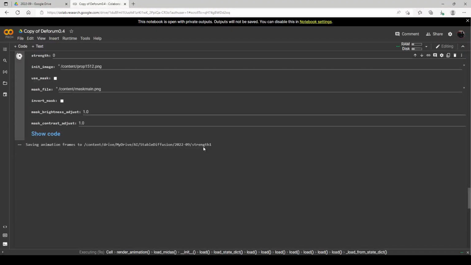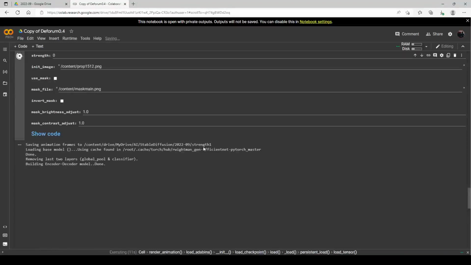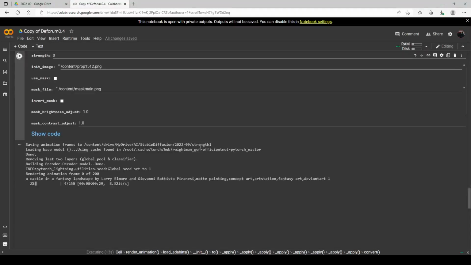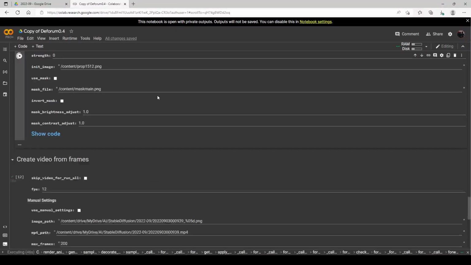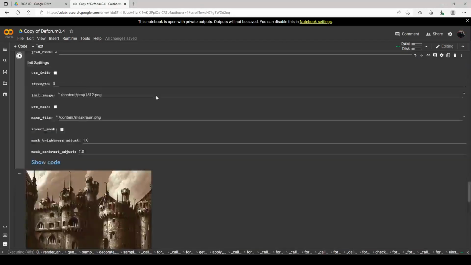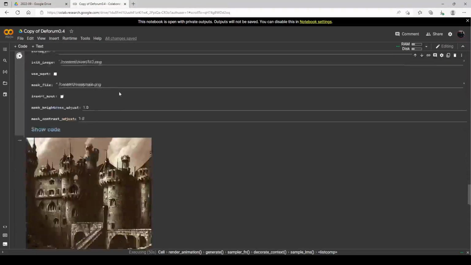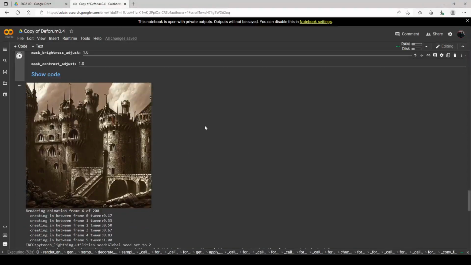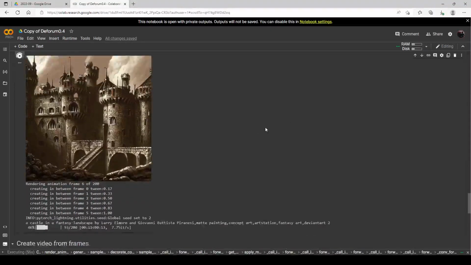We should not now have that issue where it loses all the detail and turns into pixels. This should alleviate that problem for us, but give us a different one. Okay, it's done with that very first frame now. That very first frame takes all 250 steps. And there we go. So this starts off looking exactly the same as our last one because we're using the same seed.